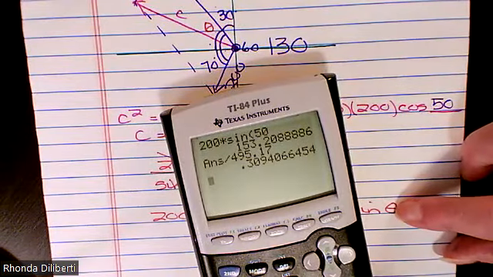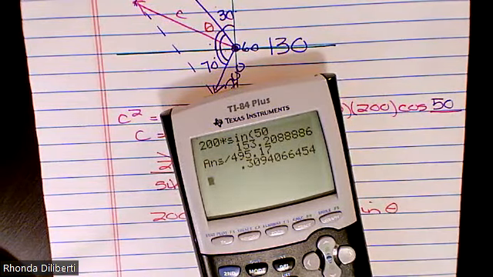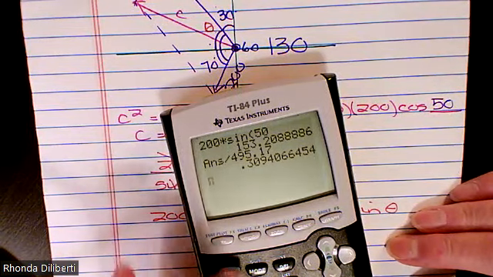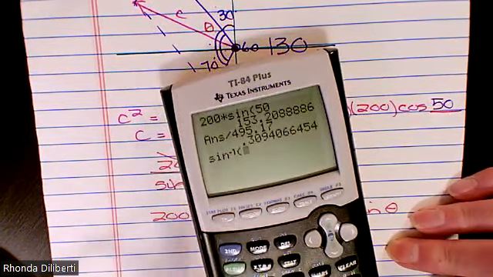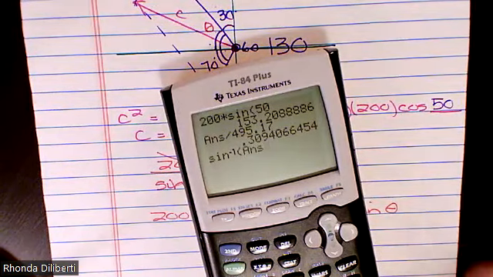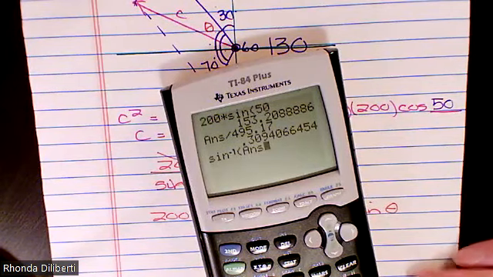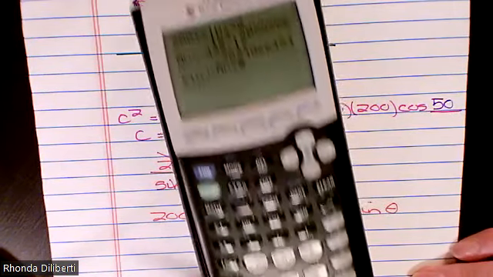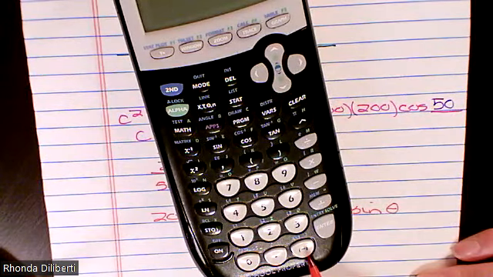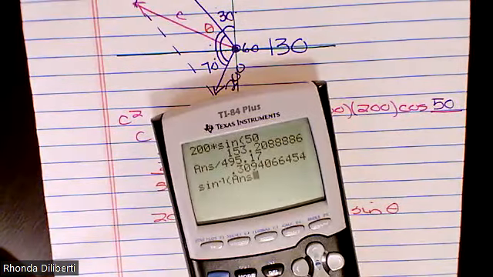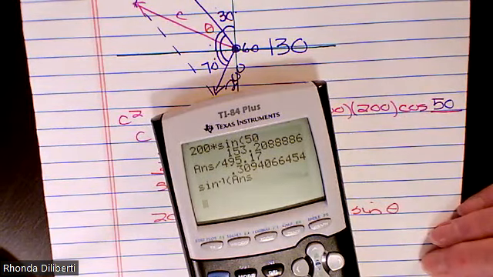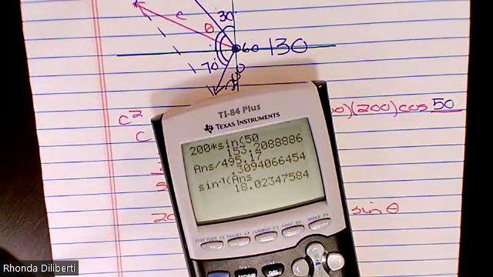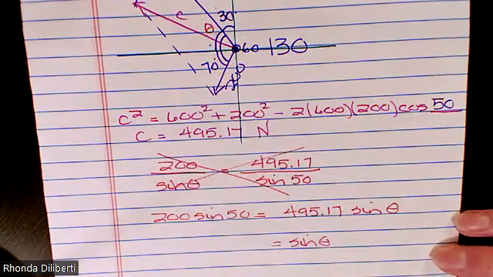So to get theta, I've got to take the arc sine of both sides, which turns out to be second sine of the answer. So it's kind of like take the arc sine of that 0.309 blah blah button. So second sine, second answer. And somebody asked me where the answer was. So it's right down here. It's on this negative sign, but it's up on top. So I have to hit second answer in order for that to come up. So in order to get theta, second sine, second answer, equals, there's my theta, 18.02. So I'm going to write that down.